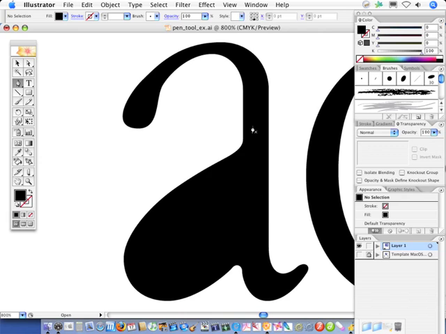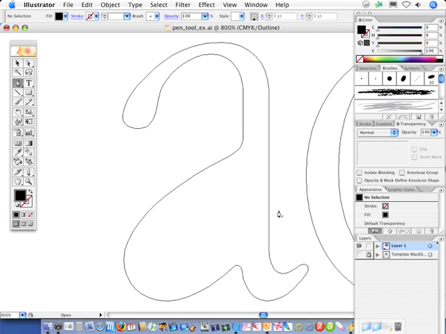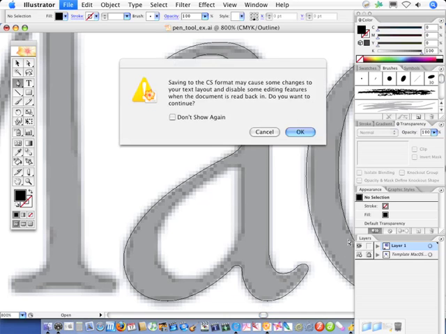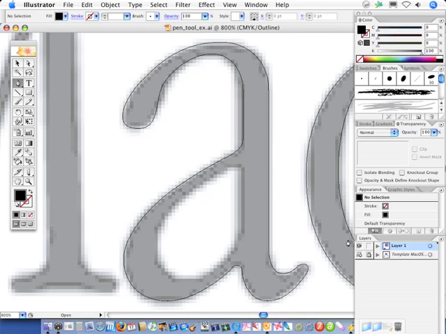Let's get the interior done. Oh, and I have to show the background. I'm going to save my work again. The interior has the same kind of loose joint here, so why don't we start with the vertical.